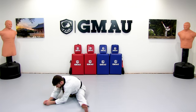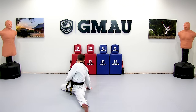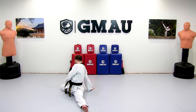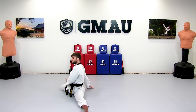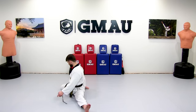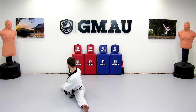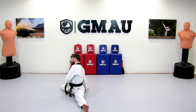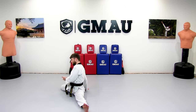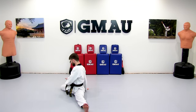And now we're gonna go over. Just like this. When I do this one, I like to think of this is kind of like a kicking position to me. So this would be my base leg, if this was my kicking position. And I'm holding it right here and say I can kick this leg out. Boom, this is my kicking leg. So that's kind of the way I like to think of this one, is it does help you when you're actually doing your kicks. Like you can clearly see if I was standing up and that was my base leg, this would be my kicking leg.